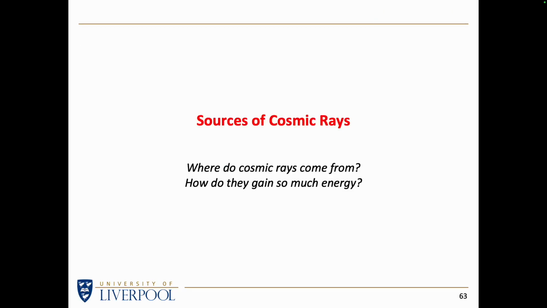And that comes to the final section. Okay, right, we now have the detectors, we have the technology, so we should be able to tell where these things are coming from. If these protons or nuclei of helium, otherwise known as alpha particles, or heavier elements are coming from, where are they coming from? What is the source of these energetic particles, these charged particles? Why are they flying around the universe and hitting our atmosphere?